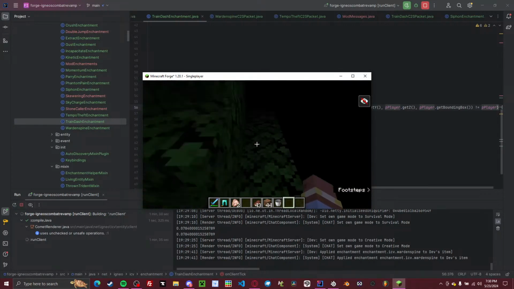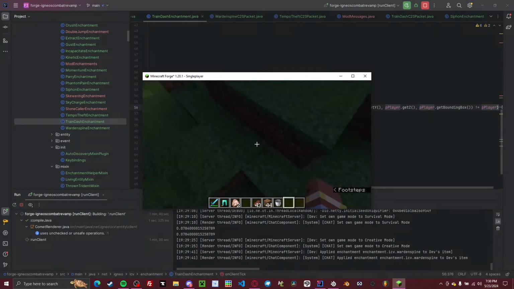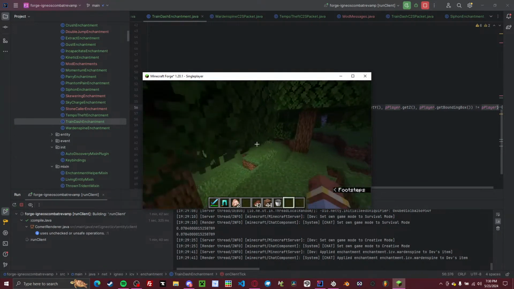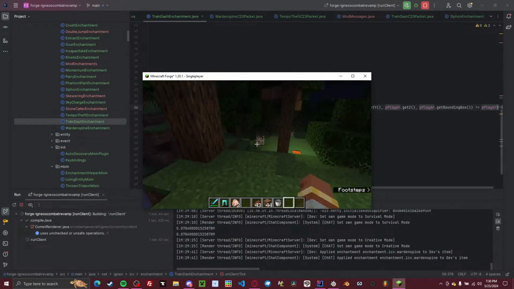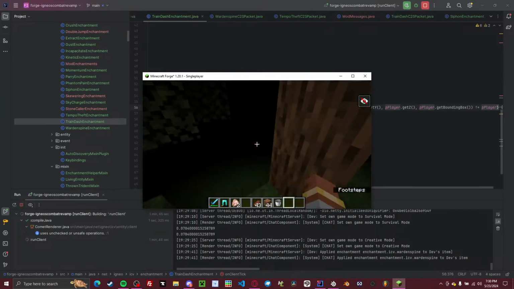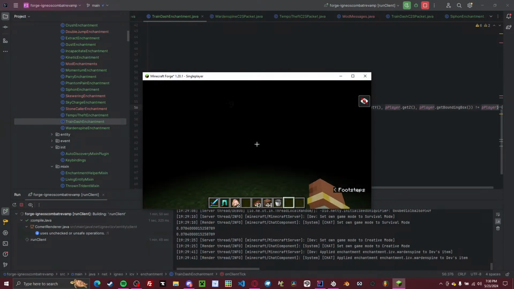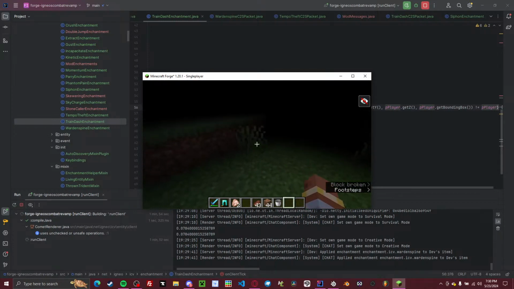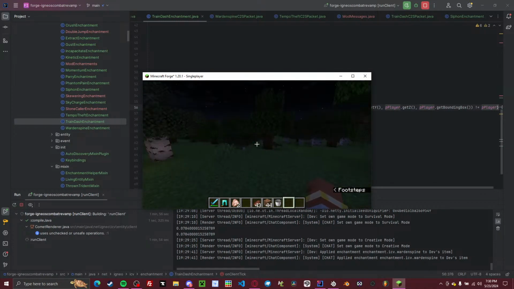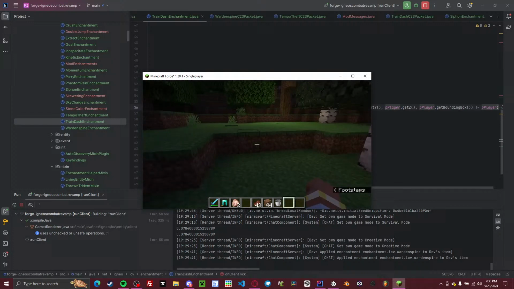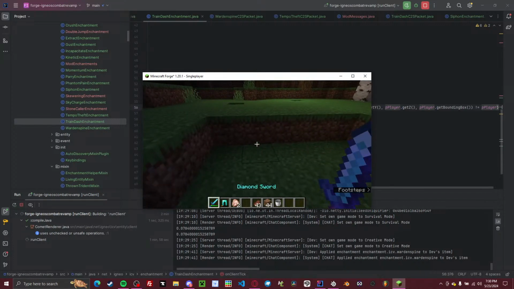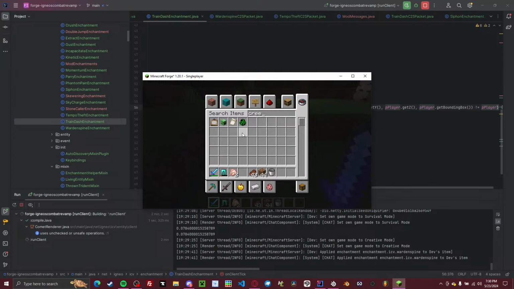You can't even sprint while you're like this, so although it does let you move more than I kind of wanted you to, or see more than I wanted you to, I guess it makes it usable still. Let's grab ourselves a creeper here.